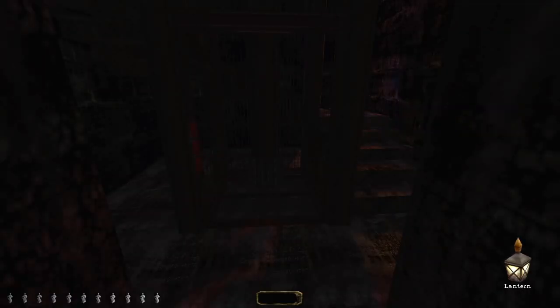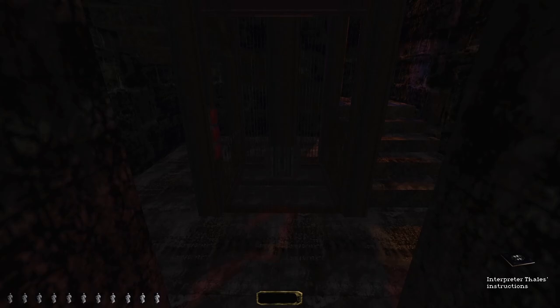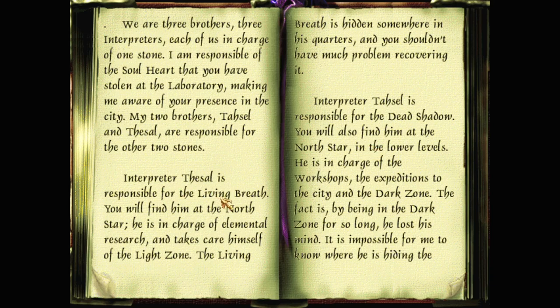Oh, right. I'm supposed to be using the light to navigate in those mazes? No, that's messed up. Three original stones: Soul Heart, Living Breath, Dead Shadow. Yeah. Thistle has Living Breath at the North Star, in charge of elemental research. Takes care of himself at the Light Zone. Living Breath is hidden somewhere in his quarters.